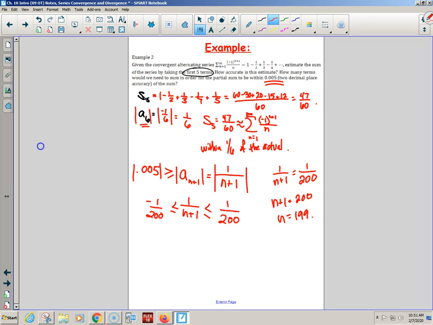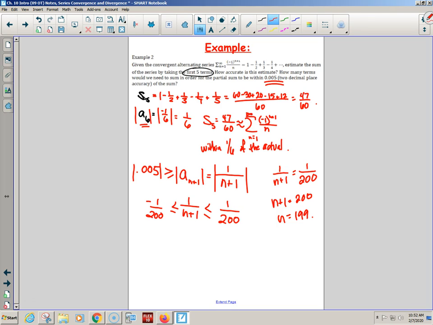But what if it didn't work out nice and neatly and easily? What if I had an ln of n plus 1 and it never actually equals 200? We would probably need to take whatever we get and solve it as a decimal and say, wait a minute, I need n to be a whole number. This is nice, this is neat, this is a whole number. But what if it was an ln of n that needed to equal 200? All of a sudden, e to both sides, well, that'd be an awful thing to do. What if it was 199.672? Would it be 200 or would it be 198?